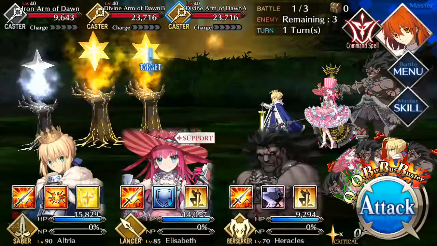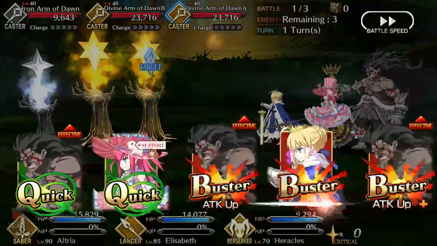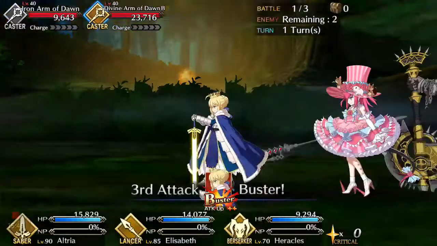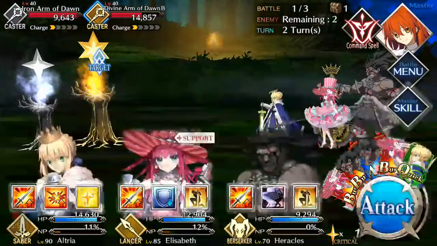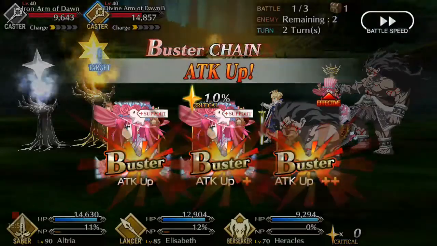Oh, this is gonna be fun. Here, as you've noticed, check this out. 3 buster cards right away. And he doesn't even have to try. Buster chain up. 1, 2. So that's 1. There. And then, ouch, take damage. Next, another buster chain again. This is what it means to form a buster team.